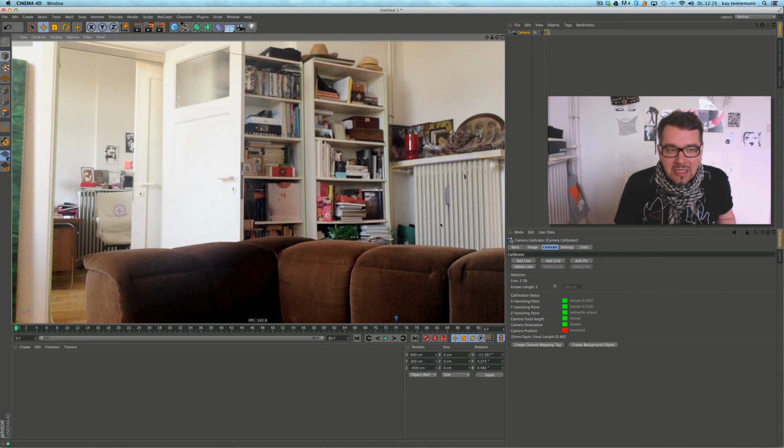Okay, it's interesting. And you see, there are some parameters too. When you know every dimension in your scene, you can add parameters, and that helps to build not just the camera in the right position, but in the right size.